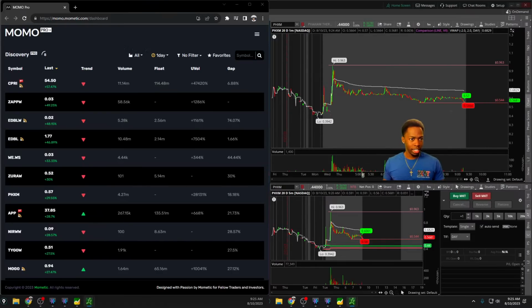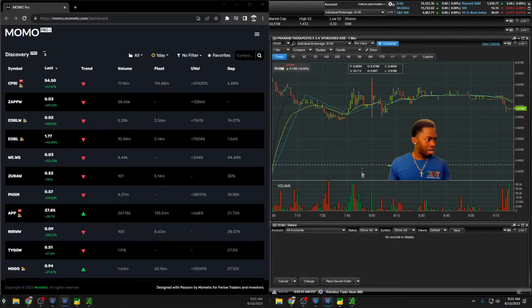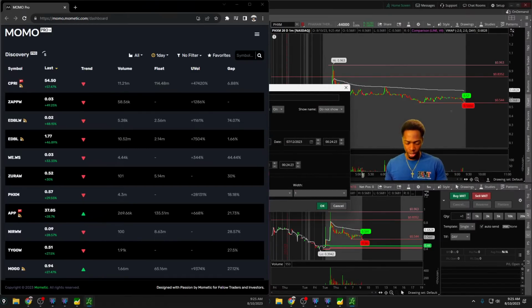And I was going to say the daily chart. PHXM. I also have to type up the watch list. So PHXM, fairly recent IPO going back to 2020. But yeah, I'd love to see it above 130 and then, let's say 130, 140 area. Then can we open up a little bit more, $2 and so forth. But 130 is a good target, being that we're this cheap right now. 130.